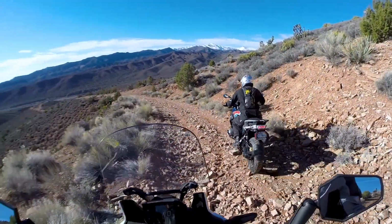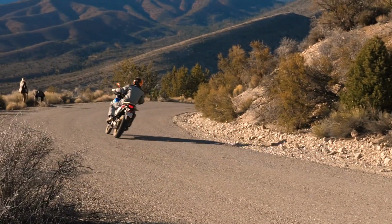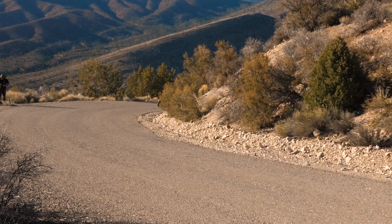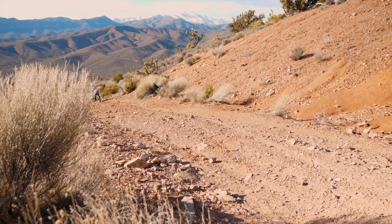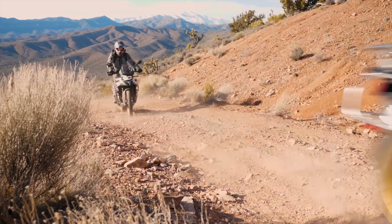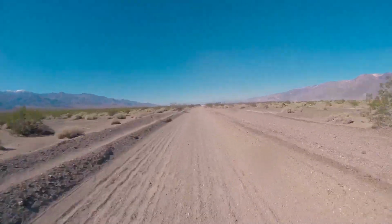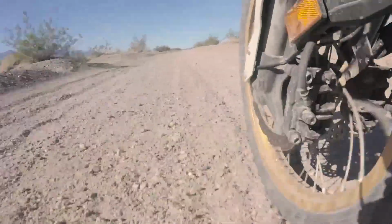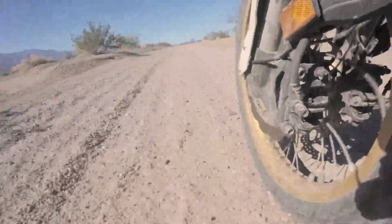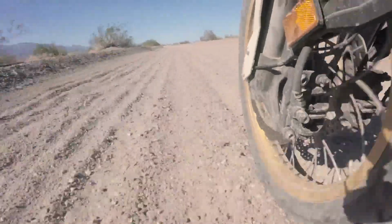The first night that we got here, we took it up into the mountains right here behind us. On pavement, we tested their speeds in the twisties, pushing limits there. Off-road, on gravel roads, we were able to get these tires up over 100 miles an hour for sustained periods. I'm talking for a 40-mile stretch, we had these things just pinned open. And they really did a great job at digging through the top and finding that solid material down at the bottom, getting traction, and just pushes the bike forward.